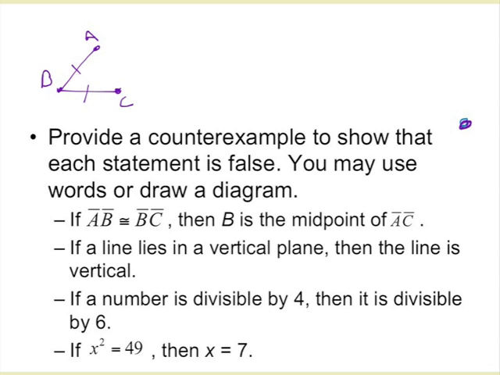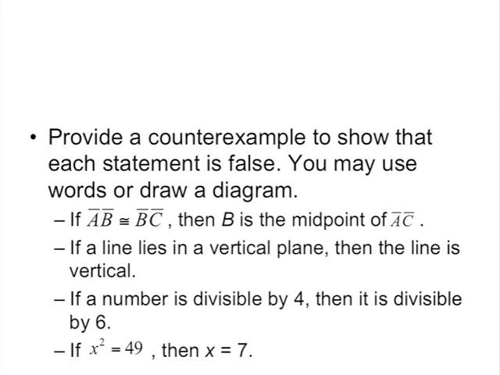We can't have two separate pieces, though. That's something students will often want to do, is make an AB and then a completely separate BC. But B is just one point, so they do have to come together. We just don't want them to come together in a straight line. So that first one, we can have A, B, and C. B has to just be one point, not two different points, but we don't want them to all be in one line.